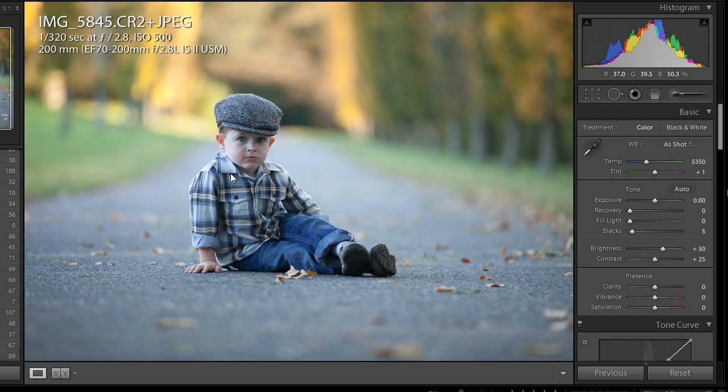But primarily what I want to do, because this was a fall shoot, is get the richness of fall and the fall colors that were here at the site where we shot, but I want to enhance them. Previously, in Photoshop, I would have selected the background and done some adjustments on it to make it really pop. But in Lightroom, the smarter way is to do all of your adjustments for the background and then just lighten up your subject after. I'll show you, because it makes much more sense when you see it.